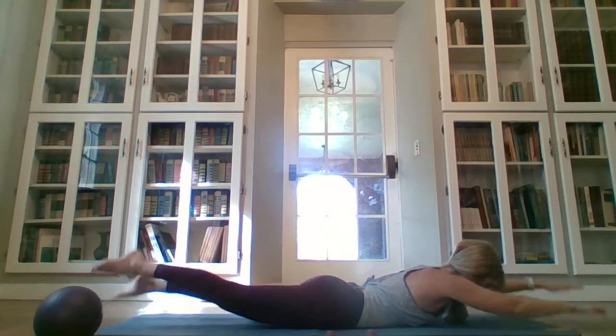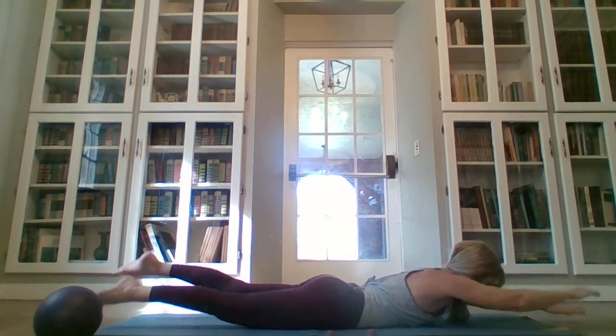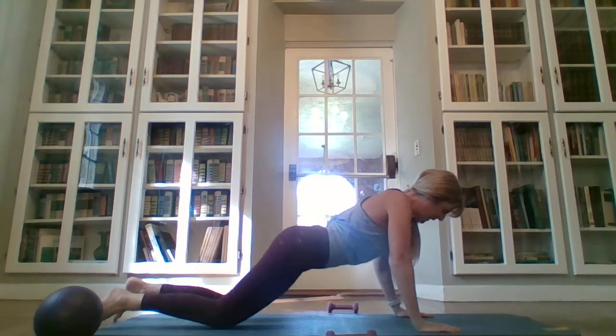Exhale, 2, 3, 4, 5. Inhale, 2, 3, 4, 5. Exhale, 2, 3, 4, 5. Hands under the shoulders and stretch back in child's pose.